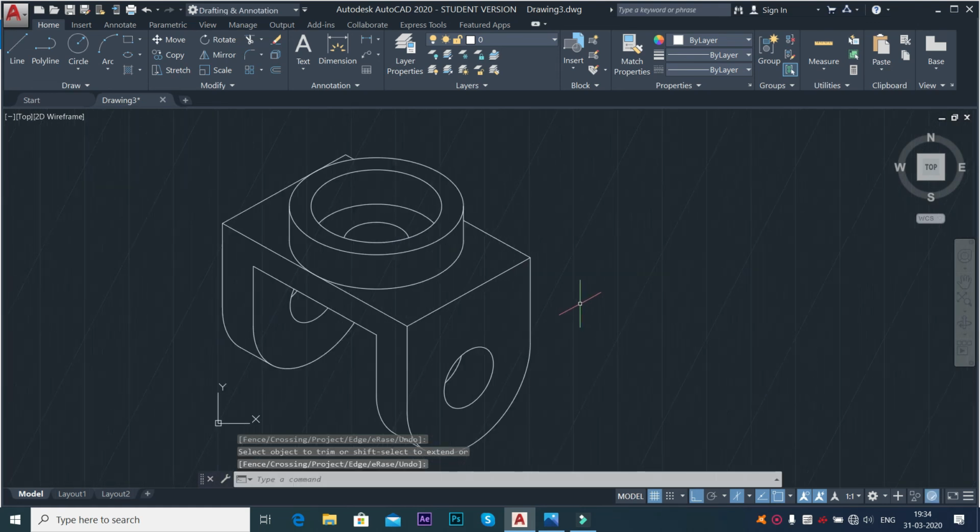Now the dimensioning part, I hope you can do it, because I have already explained the dimensioning in the previous tutorial, so I'll not go into the dimensioning part. Hope you have understood how to complete this tutorial and how to use the concept of circle. Remember, in ISO plane we need to use the ellipse option, then select the axis end option, and then again select the ISO circle in order to complete a circle in an ISO plane.